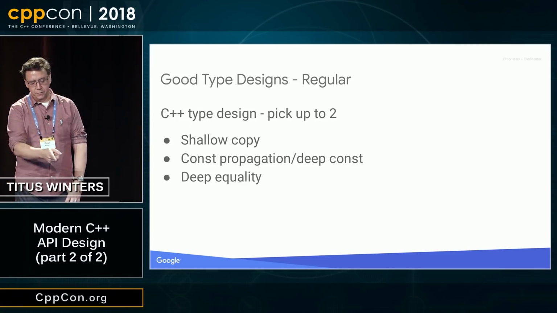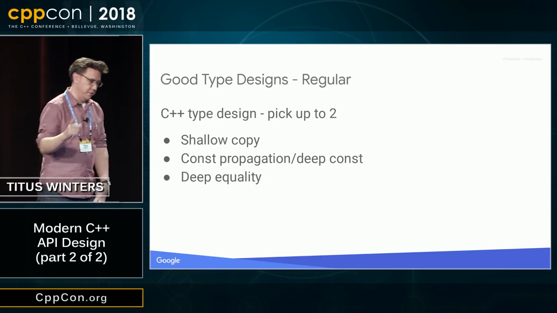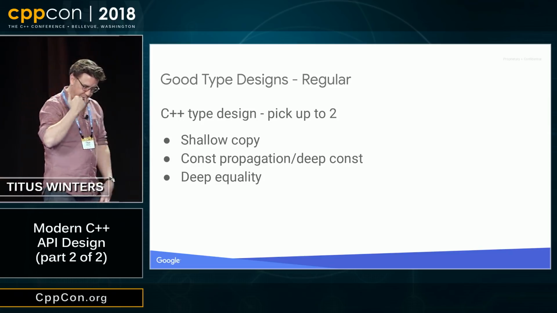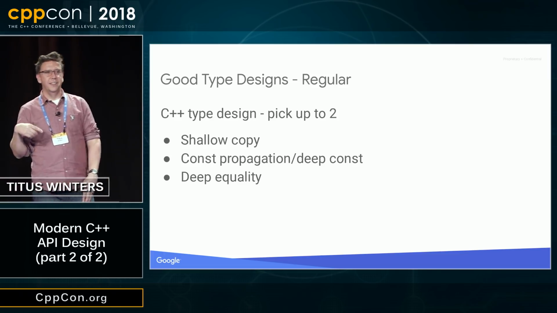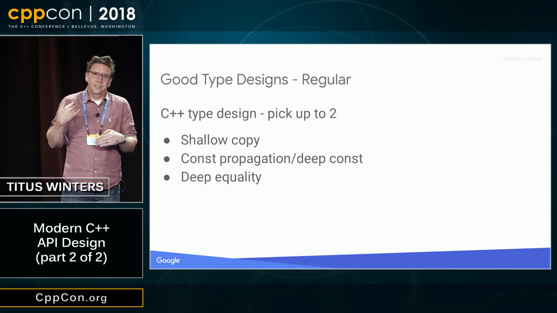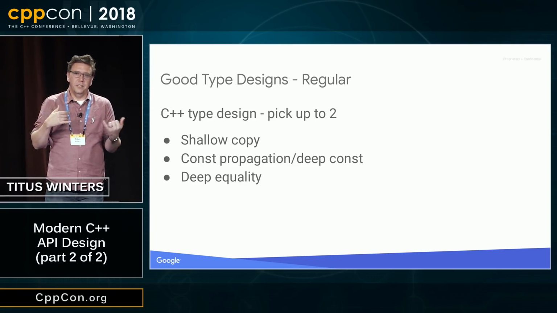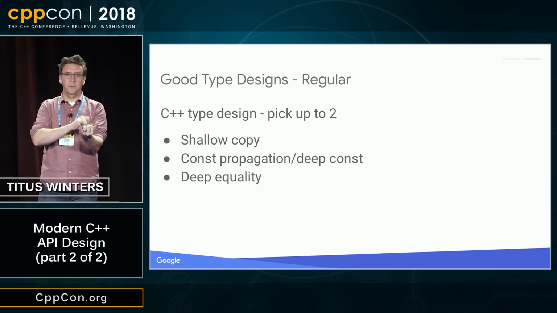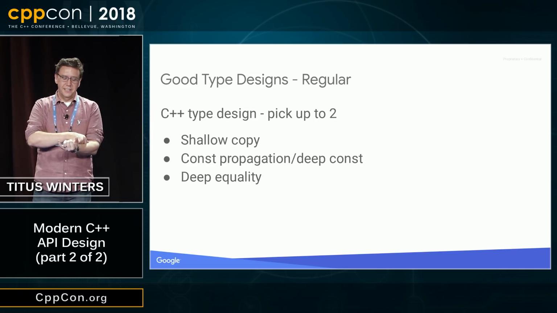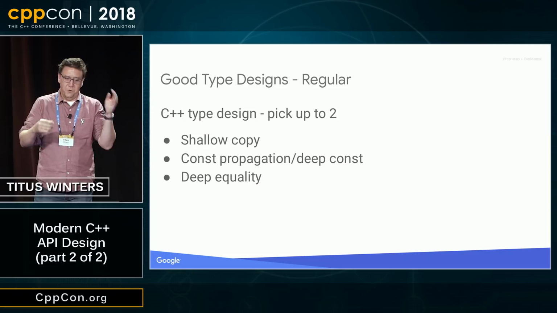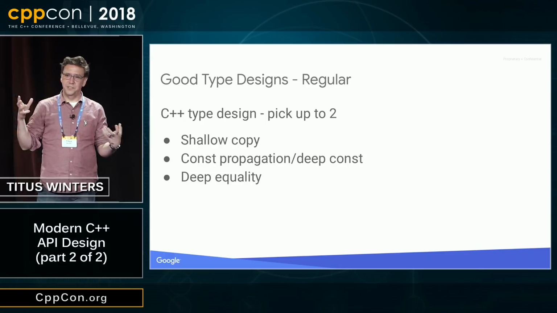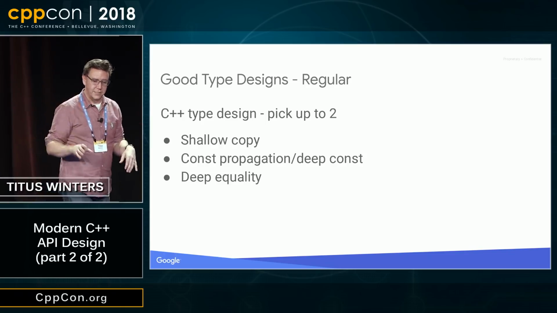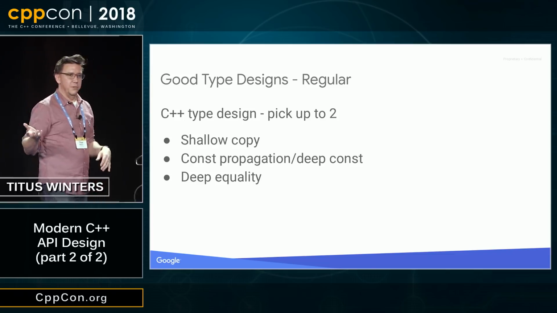And I have a longer, slightly more explained version of this in the essay that I cited there. Once I posted that, half a dozen or more people tried to send me a tweak of span that is rigged so that when you have a const span, you can only copy it as span of const T. And the problem there is even basic things like auto copy equals other span fail, because things just don't deduce properly, and the language machinery does not allow us to do this properly at this point.